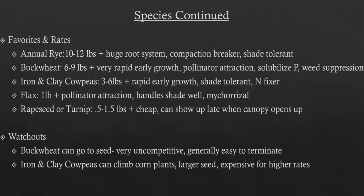These are some of my favorites that I found to work the best and some of the rates I'm using them at. I won't probably break these down in detail. You guys can obviously read. But annual rye has been talked about many times, very shade tolerant, probably the most consistent. Although I would say buckwheat is probably my favorite species to interseed, especially when you talk consistency.